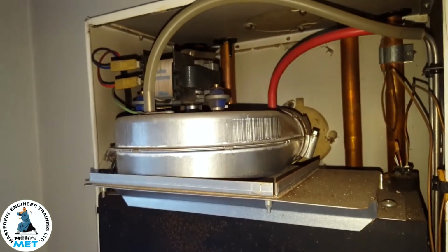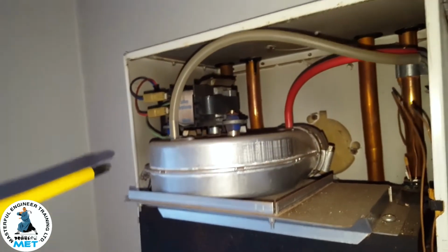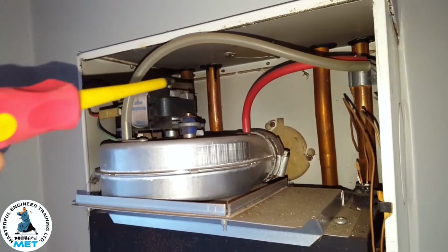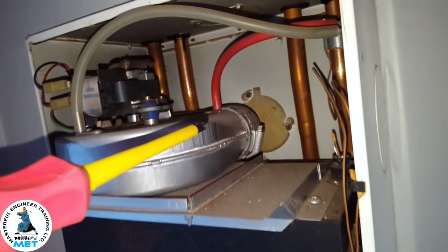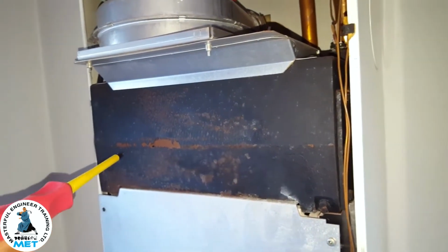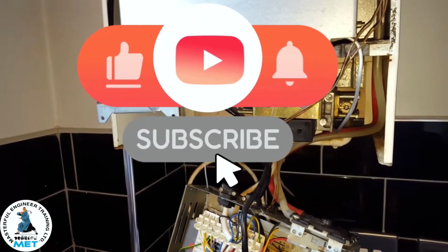At the top part of the boiler you've got the fan unit. This is also a common thing for going. This is a fan unit here. They're the tubes which go to the air pressure switch, and that's the outlet towards the flue. This is the main heat exchanger, cast iron heat exchanger. So they're the basic faults on this type of boiler.